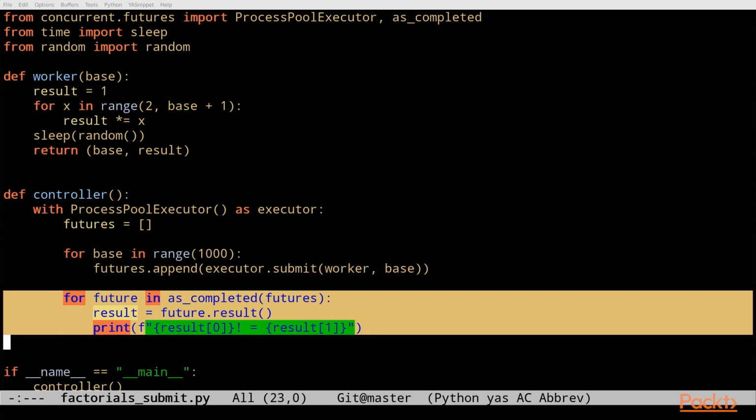Now, we can pass that list into the AsCompleted generator function, and loop over its results to retrieve individual futures in the order that their values become available. That's the same thing as saying that we process the work results in the same order as they are completed. If our processing of the work results is fast enough, we handle each work result as soon as it becomes available. To do that, we just retrieve the future's result, and then do whatever we need to do with it.